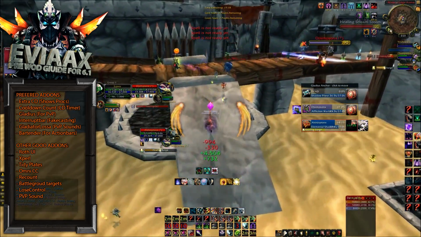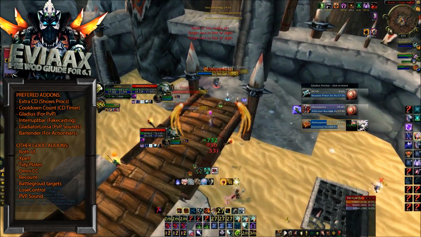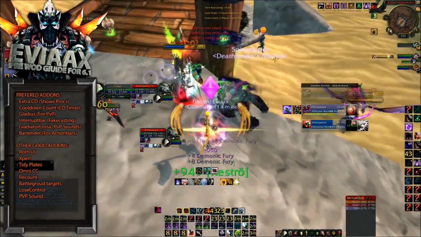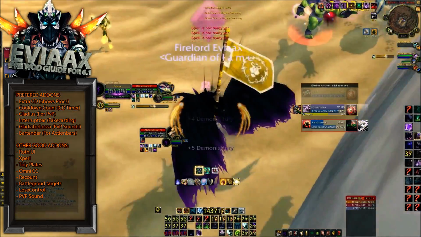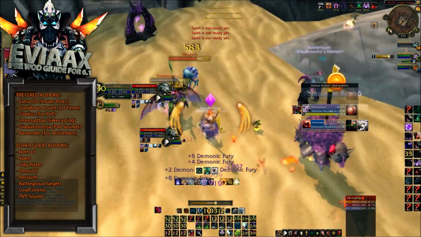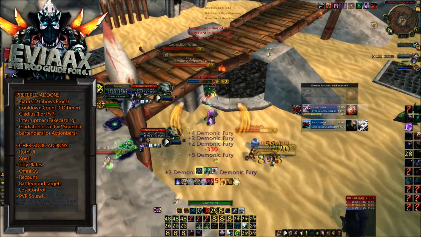And another great add-on for you newer PvP players, I mean, it's a great add-on regardless. It's called Gladiator Losa. It says when your opponent trinkets, it's like a little voice in your head telling you what's going on in the game without actually having to look at your opponent's buffs, debuffs, and all that good stuff. So it'll tell you when your opponent trinkets, when they're using cooldowns, and it's like a little voice that just says what's going on.